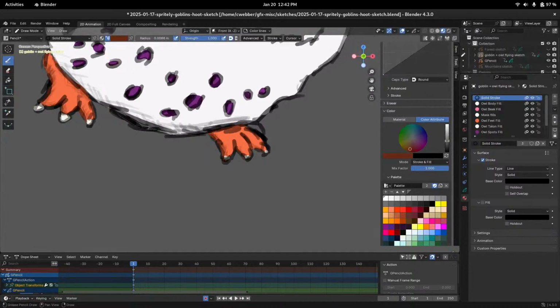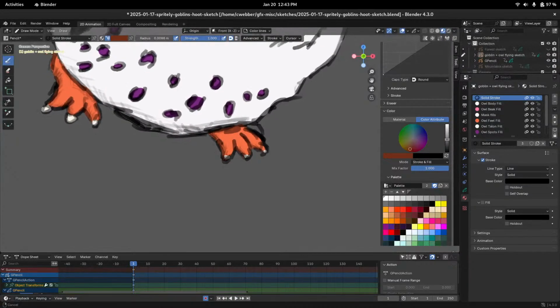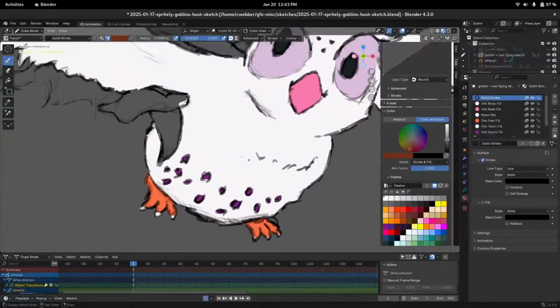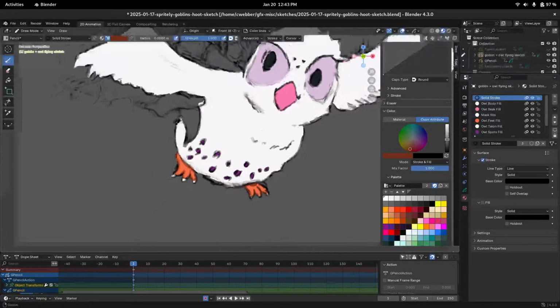So now I'm gonna make it a little bit more dark lines here. And yeah, that's starting to look a little bit nice. That's looking good. Oh, good. I'm glad to hear some positive reactions to the colors so far.